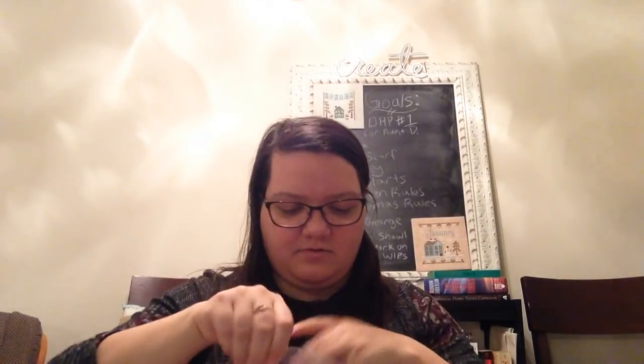Oh, here is another cottage. Which one are you? May. I do have it in a hoop so that I can carry it around and work on it. So here's where May is at.